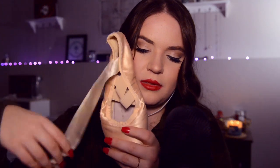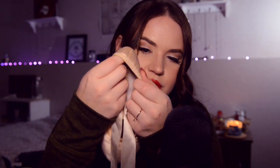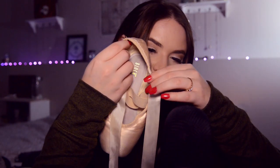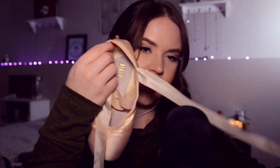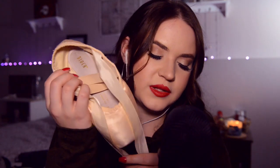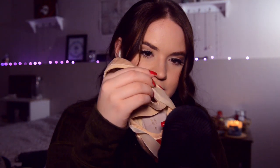So like I said, I feel like ballerinas really don't get enough credit. But anyways, with the way a point shoe works, when you buy them, it's just the shoe. So you have to sew these ribbons on yourself, as well as these elastics, because everyone's feet are different and the positioning that you need, the support, is going to be different, so you have to spend the time sewing everything in.